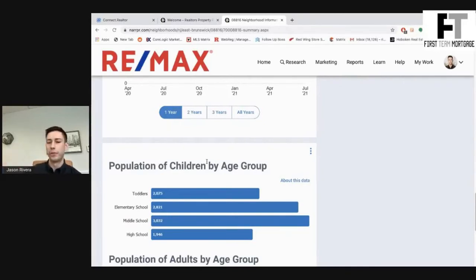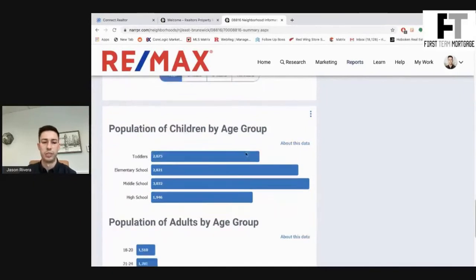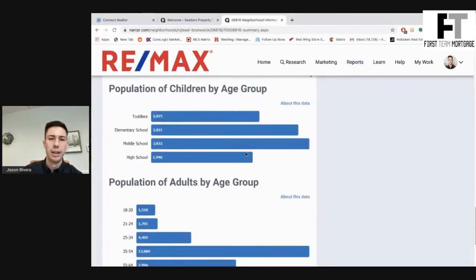Like let's say they're coming from New York and they just have no idea the different dynamics of these towns as they're coming to New Jersey. I would definitely research using RPR and creating reports in order to send to them so that they better understand these towns. And this is just adding to your value prop of why somebody should be working with you in the first place. Because we have all of these tools to be able to find the information on these towns. You don't have to go to multiple websites to find out this information.